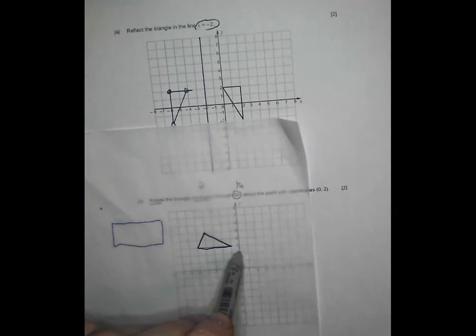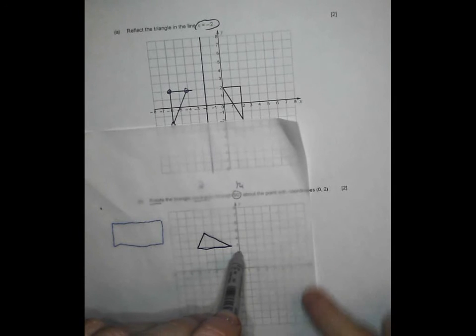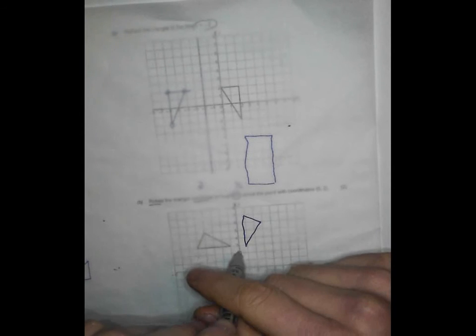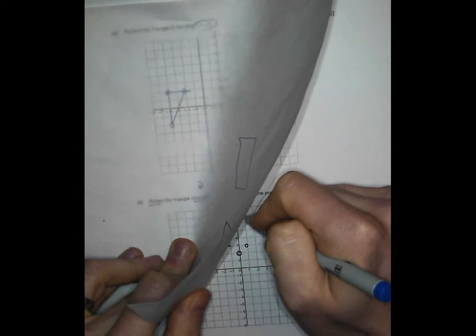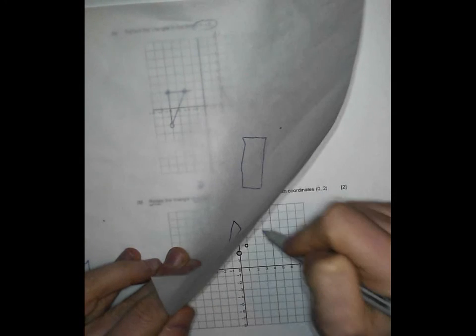Now, if you remember my advice from the previous video, if you line up your tracing paper so it's going vertically down the grid, you want to turn it so that same side is then going horizontally, and you should end up with something like that. Now, I'm going to keep an eye on these points. I think I've got 1, 3 and 1, 7. So let's peel that back and just mark that on. 1, 3 and 1, 7. And the other one is at 3, 6. 3, 6. That's looking good there.